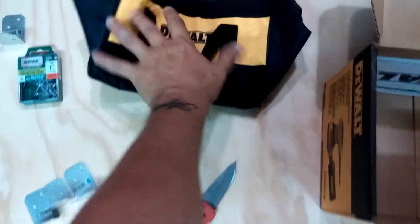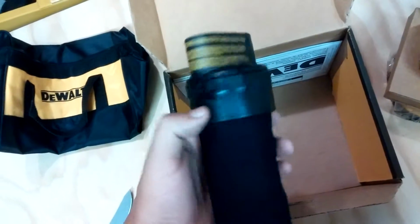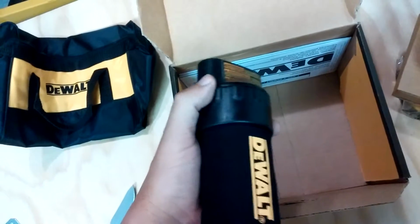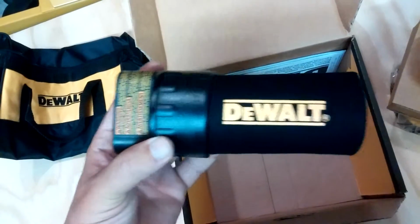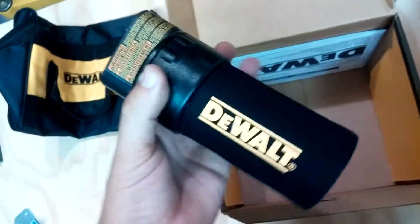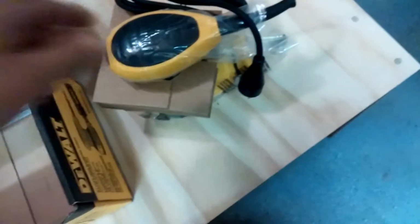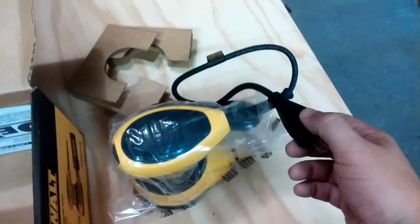Lovely. So you get a cool bag. Here's your dust collector right here, where all the sand, all the wood chips and dust will be flying into. So it's cool. These things are really easy to set up and hook up and everything. But I'm not happy because of this.